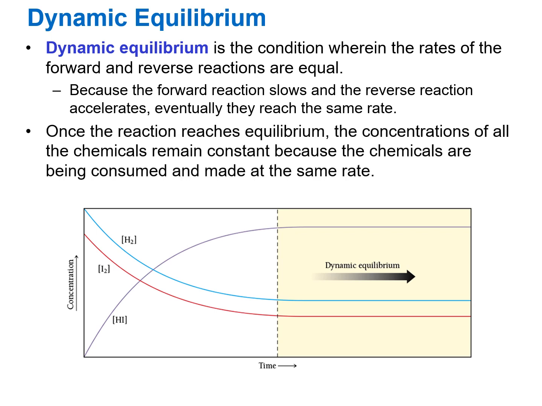Now, once the reaction reaches this equilibrium, the concentrations of all of the chemicals involved are going to remain constant, because the rate at which the chemicals are being consumed is equal to the rate at which they are being made. An important note here is that just because the concentrations remain the same doesn't mean that the concentrations of each product are equal to each other. Remember, we can have a scenario where equilibrium favors the production of products, so we're going to have relatively more products than reactants, or a situation where equilibrium favors the creation of reactants, in which case we'd have greater concentrations of reactants than products.